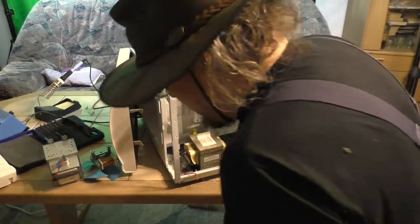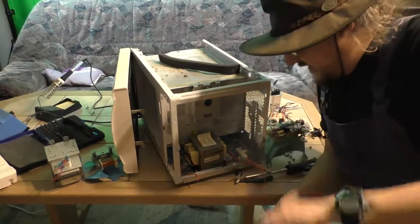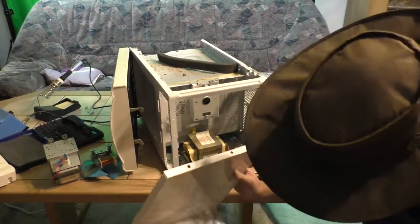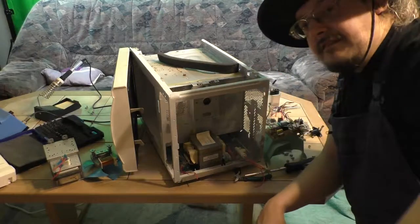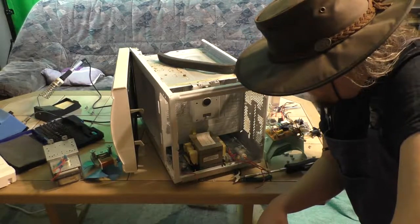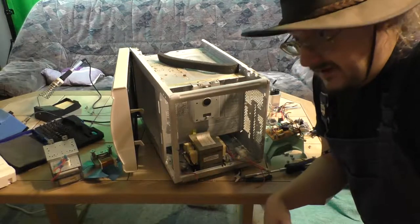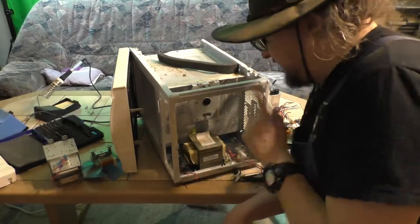Let me just calculate this real quick. Okay. It says, basically, it's a 2000 watt fuse. The whole device is, what did it say? 700 watts, so I'm not sure if it's over dimensioned, but frankly, my whole house has, like, I think 20 ampere power into the whole house, so 2000 watt for this puny thing.